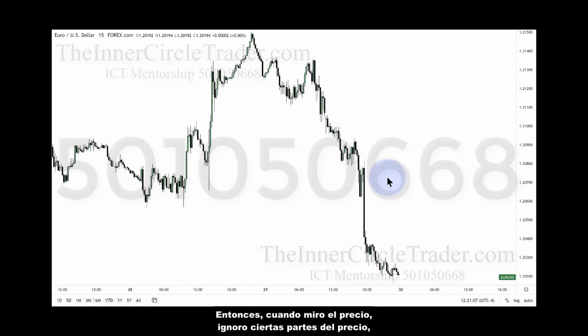So when I'm looking at price, I'm ignoring certain parts of price based on a narrative that I may hold or may be adopting soon if there's a specific criteria. As I mentioned on the PDF on Thursday, if we broke below the 21 big figure, we would attack the 2050 liquidity. That was all based on what I'm showing you here. I was looking at the likelihood of this dealing range presenting what I just basically gave you. Because if we do consolidate and it stays between this high and this low, then this scenario would likely pan out.